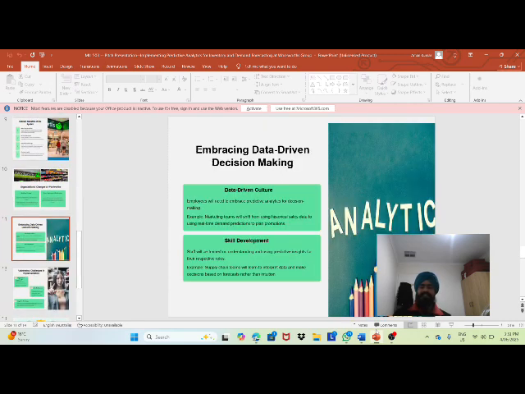Embracing data driven decision making. In a data driven culture, employees will need to embrace predictive analytics for decision making. For example, the marketing teams will shift from using historical sales data towards using real time demand predictions to plan promotions. And it also helps with skill development, if the staff gets trained on how to use it and gets comprehensive knowledge regarding their respective roles.